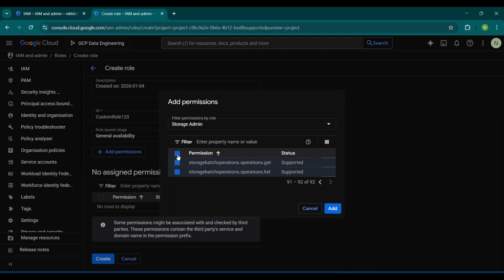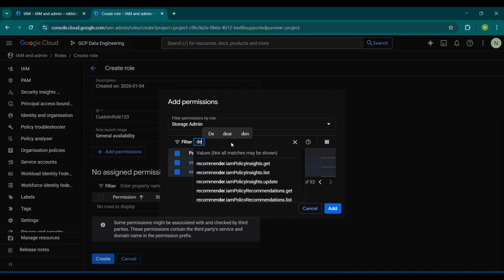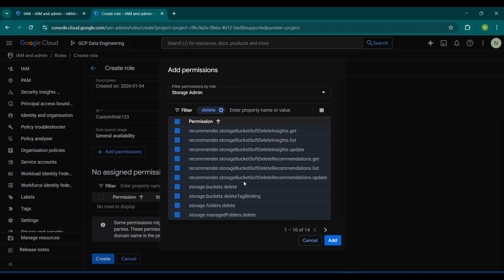All the permissions I take means that in the storage admin I want all the permissions related to storage, but I don't want delete, so I'll filter out delete and click enter. There are 14 of them.